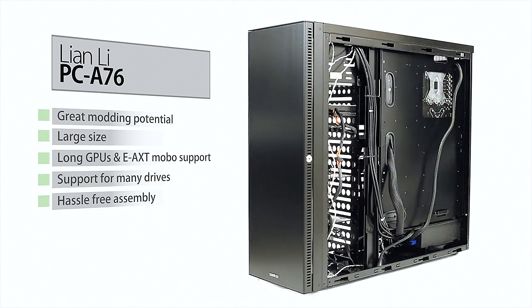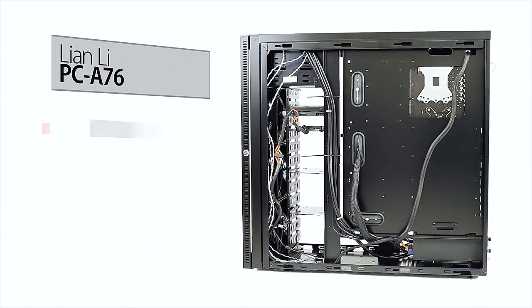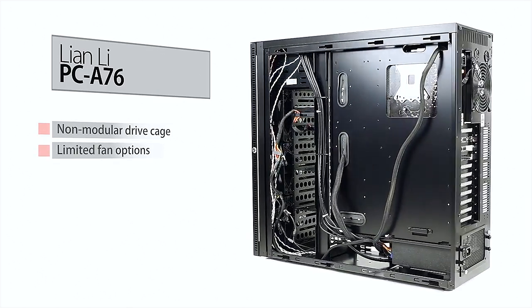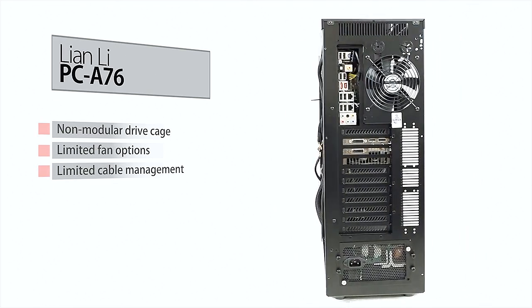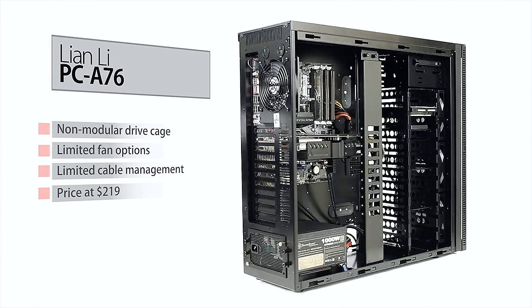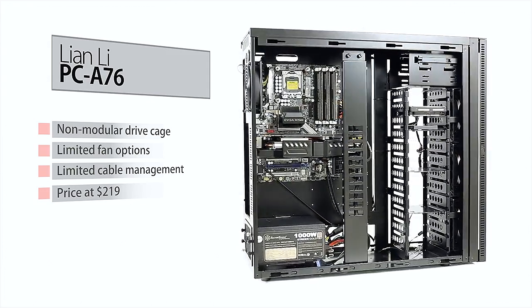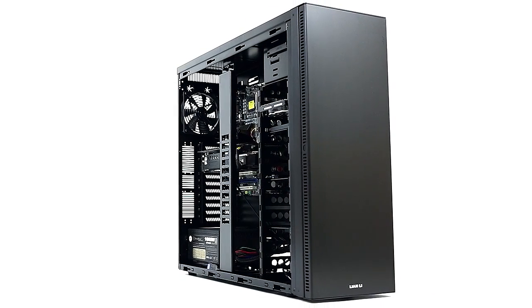However, I keep scratching my head as to why Lian-Li decided to leave out so many useful features like modular drive cages, different fan options for the top and side panels, and really leave us hanging in the wiring department. So summing up all these features that would have made this a killer case, it just does not add up to the asking price. So what are your thoughts on the case?